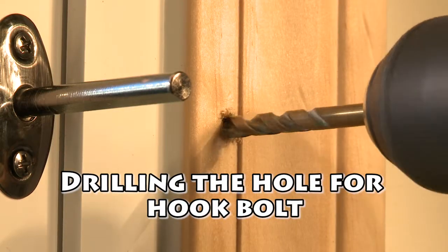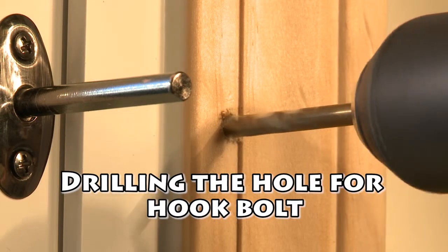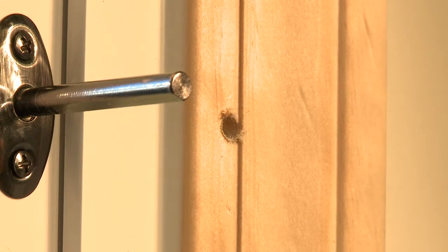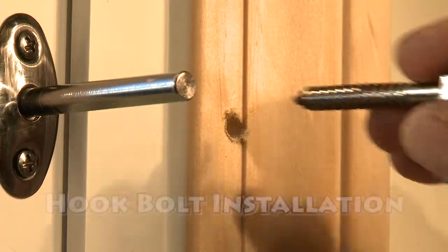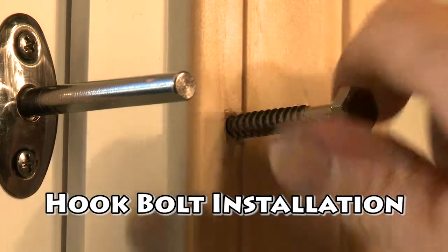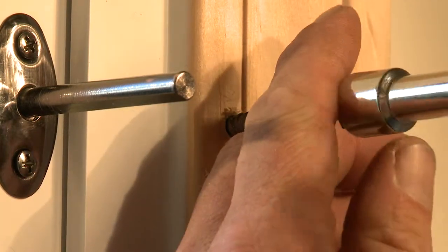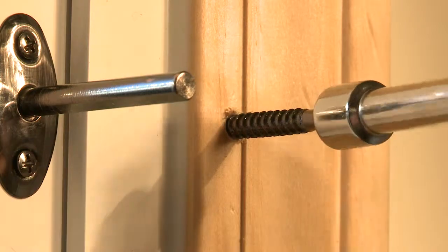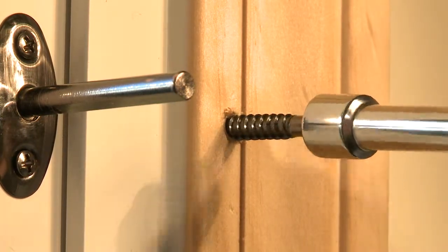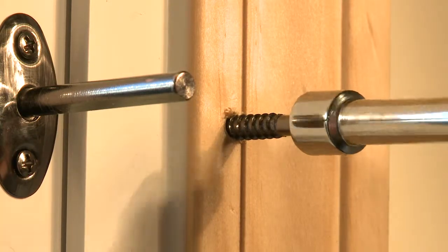Next, drill the hole for the hook bolt using the 7/32 inch drill bit. You should drill this hole approximately 1.25 inches deep. Next, install the hook bolt with the 7/16 inch or adjustable wrench part way, leaving plenty of the hook bolt shaft extending from the wall. This makes sure there is room for the final adjustment of the hook on the hook bolt.